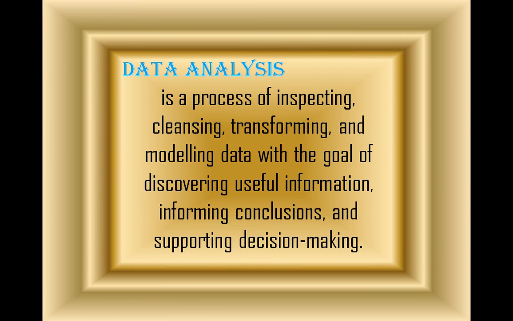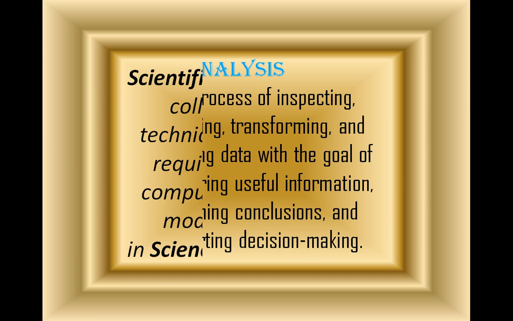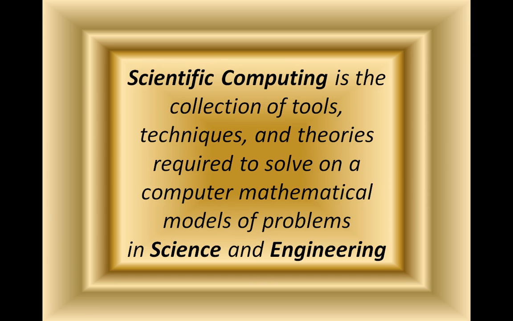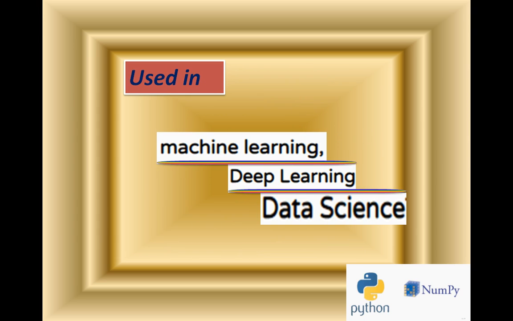Data analysis. Data analysis is a process of inspecting, cleansing, transforming and modeling data with the goal of discovering useful information, informing conclusions and supporting decision making. And scientific computing is the collection of tools, techniques and theories required to solve on a computer mathematical models of problems in science and engineering.